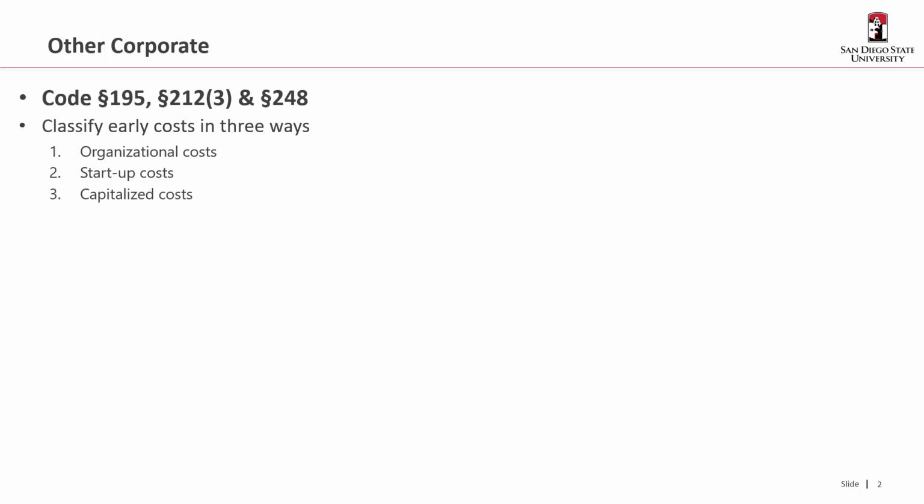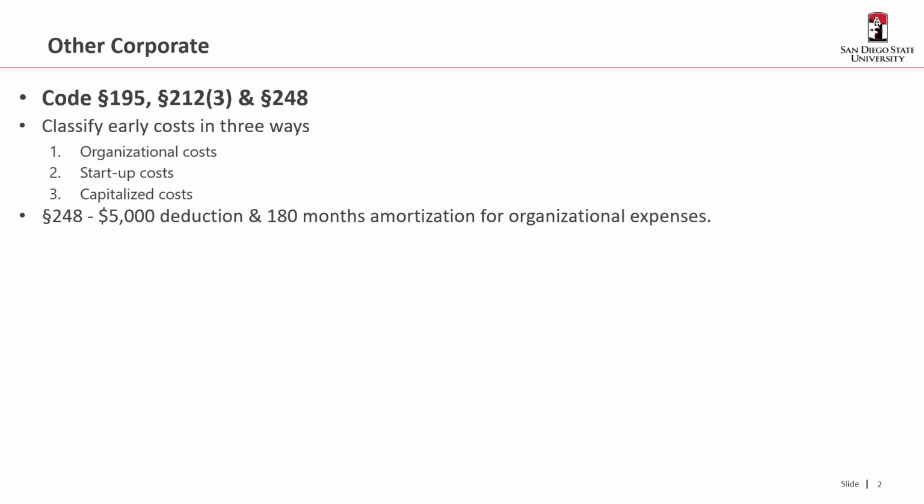So we know under Code Section 162, we can deduct all ordinary and necessary business expenses. But that has to be in a situation where you're engaged in a trader business. What do you do with costs before you're engaged in a trader business? And the typical way to classify these is as organizational costs, as startup costs, or as costs that are neither of those and simply must be capitalized. And typically capitalized costs are ones that end up as part of additional paid-in capital, right? So they're on the balance sheet as APIC.